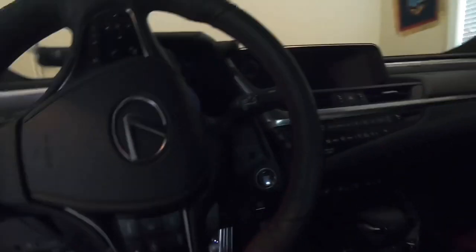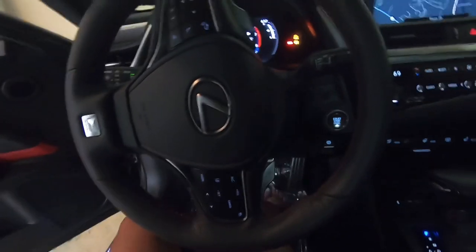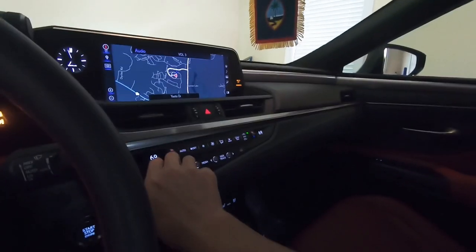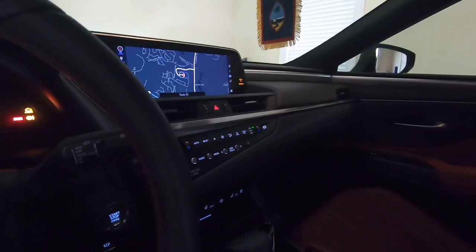I've got the red interior. My husband's been in my car — I can't reach my wheel. Let's turn it on. He made my steering wheel crooked. This is basically the only car I have ever owned that's this high-tech, and I'm still learning all the buttons in this car.